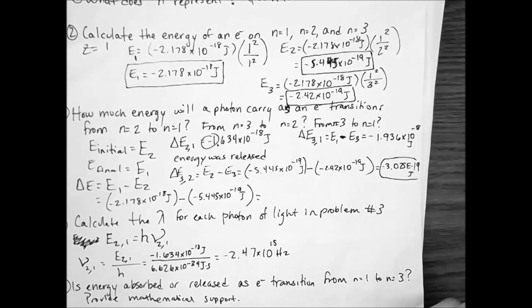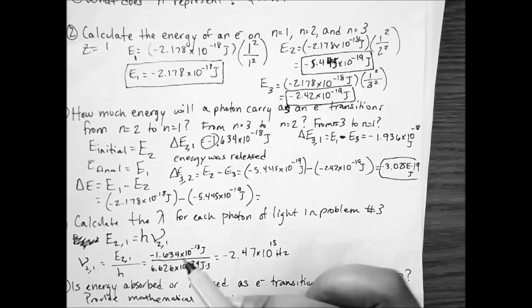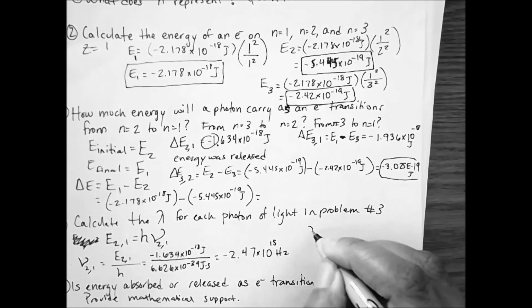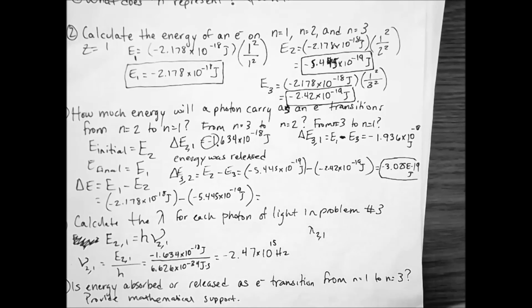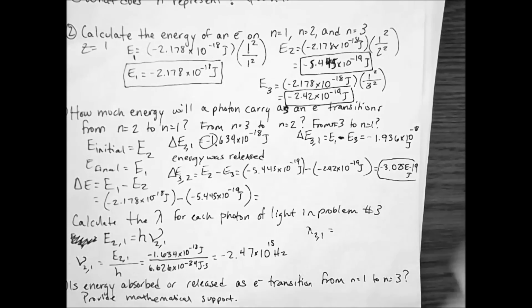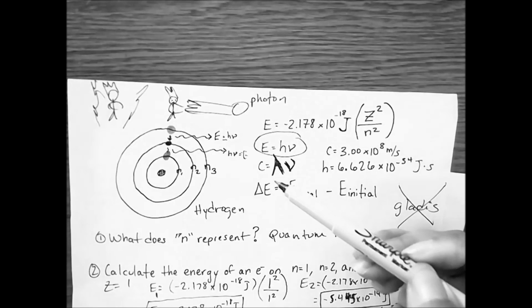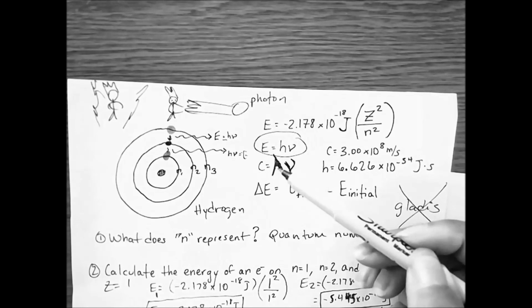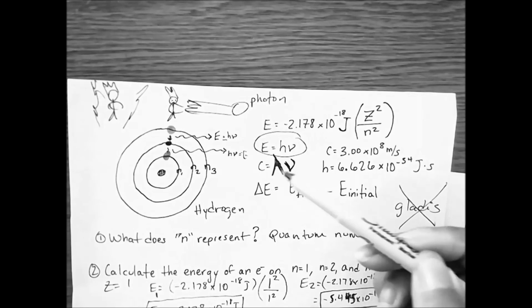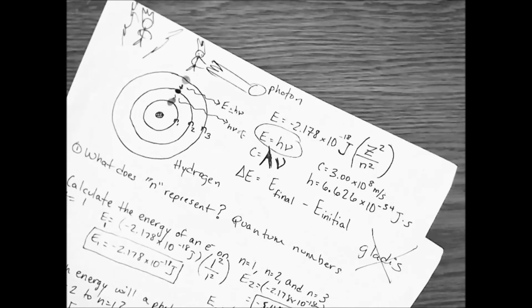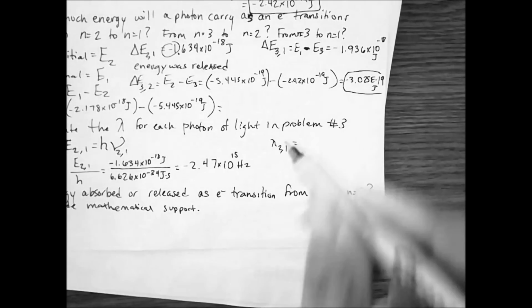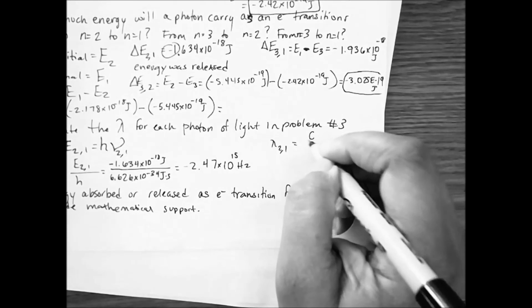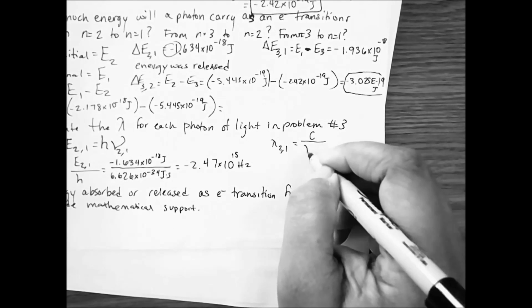So here's the frequency for going from the second ring to the first ring. To turn that into wavelength, we'll call that the wavelength for the second ring going to the first ring. Wavelength times frequency gives you the speed of light. So how would I solve for wavelength? How would I rearrange this just for wavelength? Speed of light divided by your frequency. Speed of light, which is a constant, divided by your frequency.